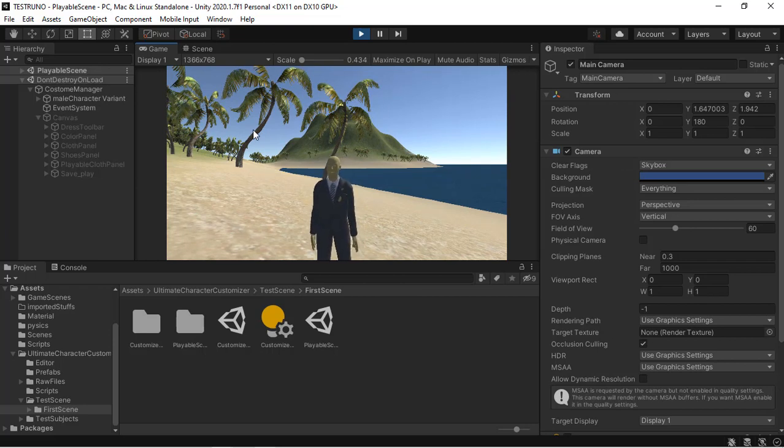That was because we're sharing the camera we use for the costume dressing room. If you're going to create your own, you're going to have to have a unique camera in your playable scene, and find a way to get the object once it's loaded into the playable scene.